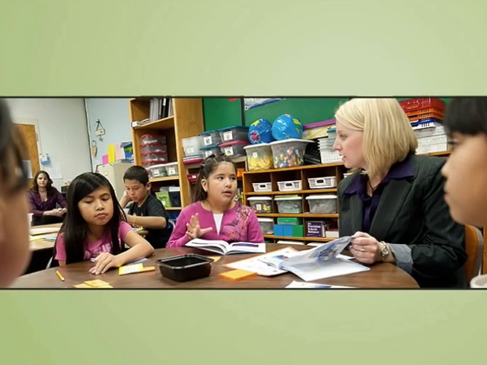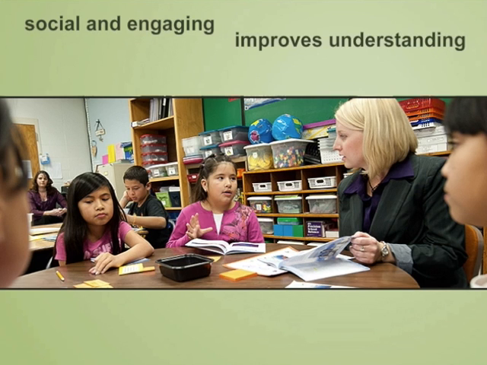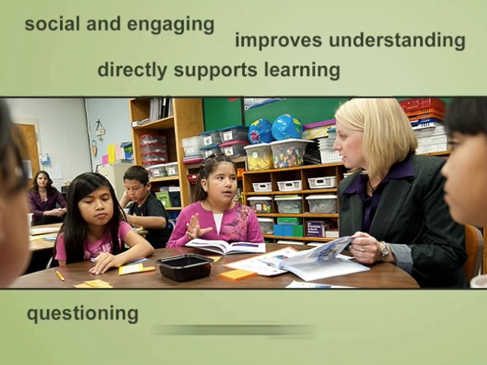Discussion about text is not only social and engaging, but helps students better understand what they are reading and gives teachers the opportunity to directly support students in their learning. By talking about important reading strategies such as questioning, summarizing, and rereading, students gain a clearer sense of how to approach texts. 4 factors contribute to the success of a whole group discussion.